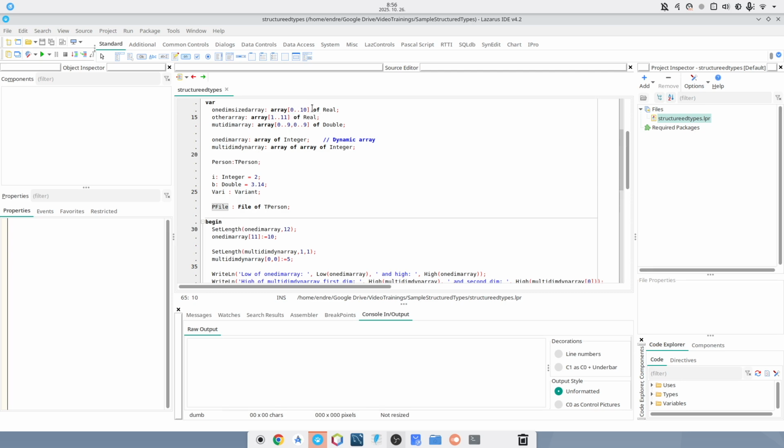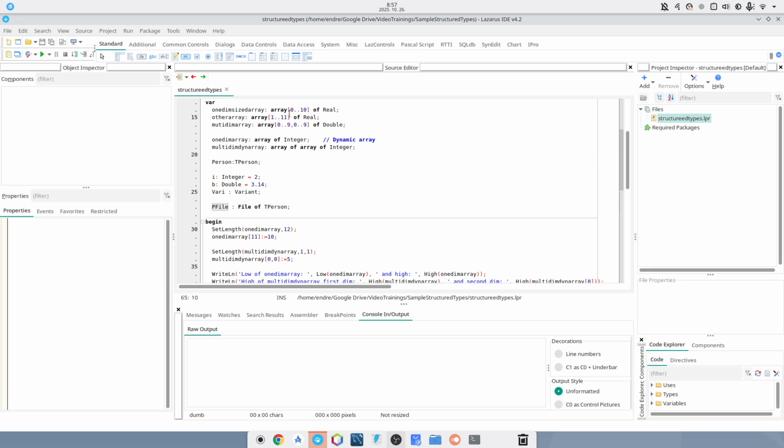After that, with the of word, you can define what will be contained within this array. So what kind of basic types you will use. It can be basically any of these basic types. As you can see, I was defining here two arrays just to show that you can define the index values as you want.